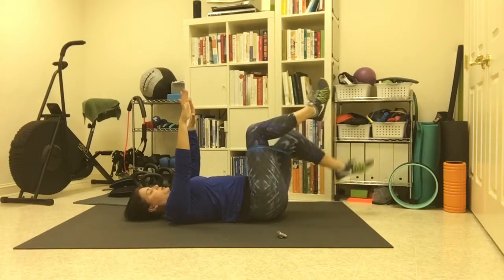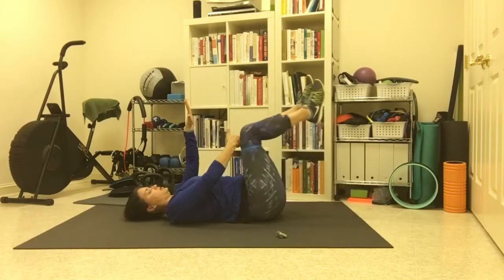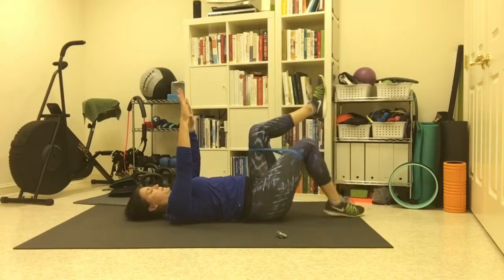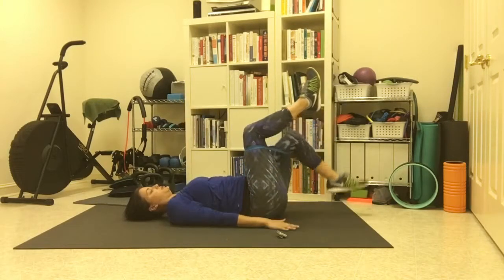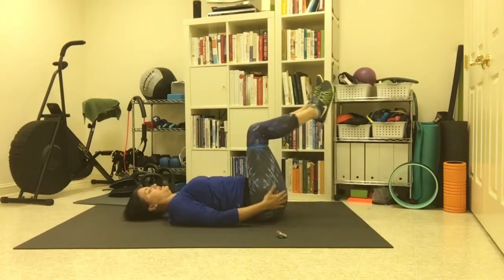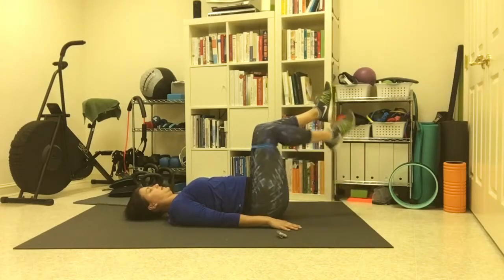I want you to imagine like you're pushing your arms against a wall, okay, and your knees are coming back and touching a wall. Notice my lower back should be stable. Now if you need more help here, just press your hands down to the ground. So this one is a little bit more core focused, but you'll definitely still feel the butt as you press. Good. Press, we're almost there.